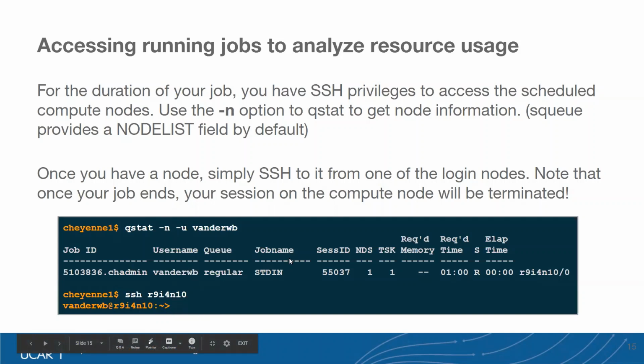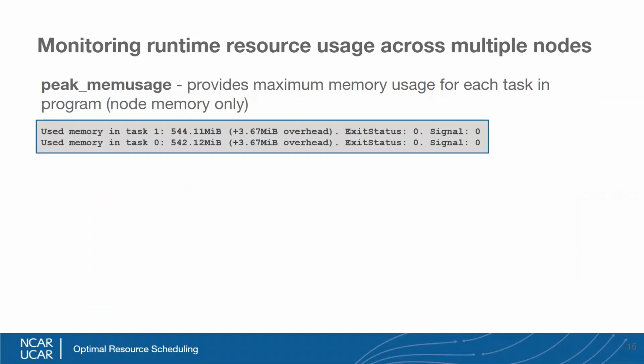And I can do this if I'm running a batch job as well. So it's kind of interesting if you're running something like CESM or WRF or MPAS, you can go and SSH onto one of the nodes and run top, for example, and see what the processes are doing. One example where this would be nice is if you have a program that you think may have stopped executing for some reason, like you're not getting log output anymore. You can SSH onto the node and see if those tasks are actually still running or if they're in a zombie state or something like that. So that's a useful functionality.